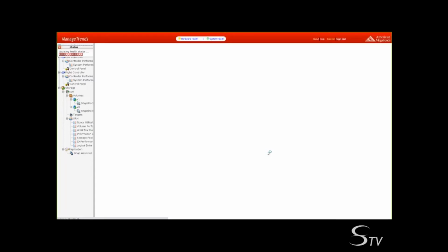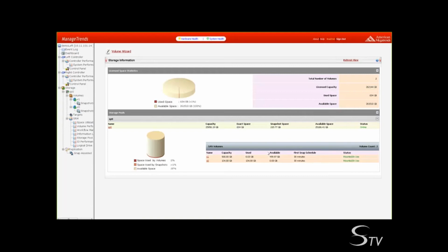What it's doing is a check based on all the storage pools, all the health information, and all the volumes that are available within the unit. On the left pane, we can see we have demo left, which is the name of our unit. We have a left and right controller, of course, system performance, so we can see our CPU and memory utilization. And then we have our storage space, which has our storage pool, which is our collection of arrays. For ILM, we could have a SAS and SATA array, or we could have dual SATA arrays and stripe across them, depending on how you want to expand on the fly.